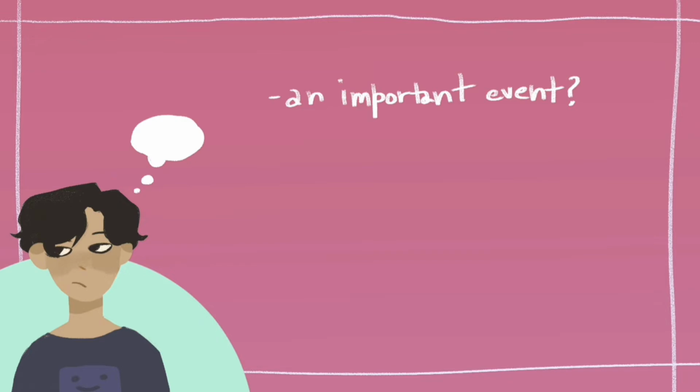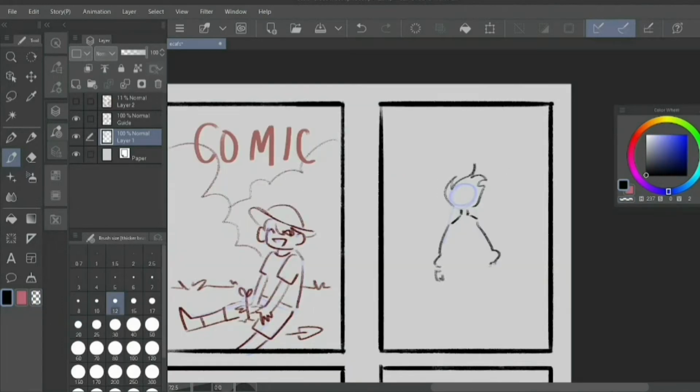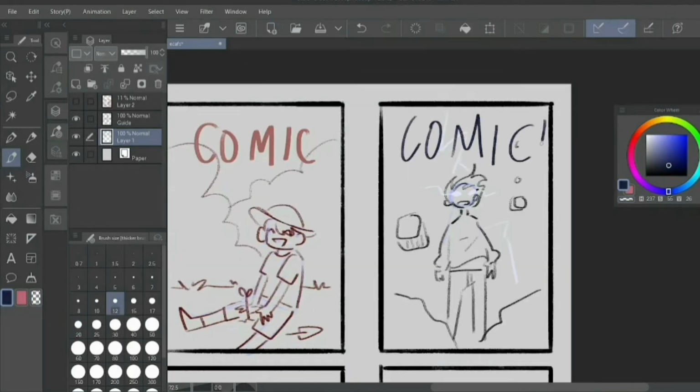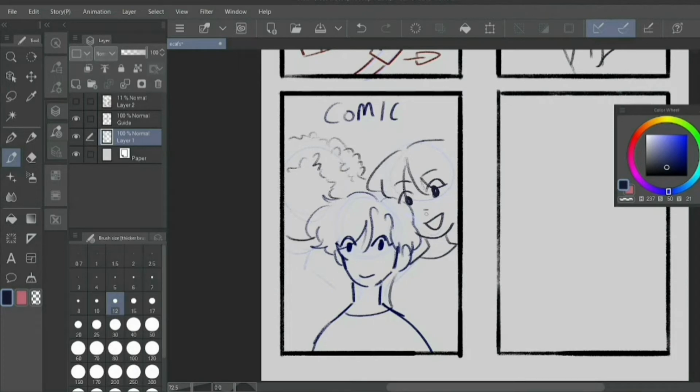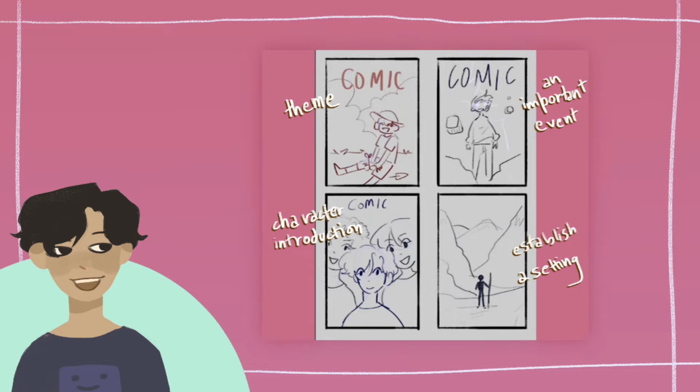Is there any important event in the story that you want to show? For example, a child learning to grow a plant or a character going berserk. In contrast, you might want to just introduce the protagonist or a set of new characters. Maybe your story revolves around a setting. In those cases, an illustration showing the world would be a good choice. This would be a good route for sci-fi or fantasy stories or stories with prominent settings like an apocalyptic world. Take your time deciding what you feel does the most justice to your story.